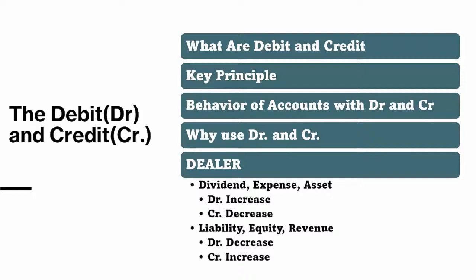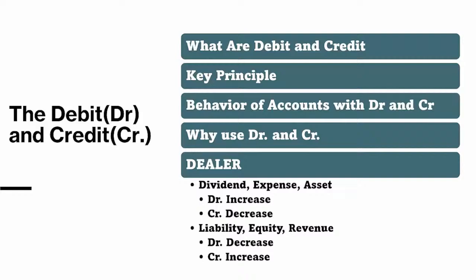Example 1: buying office supplies with cash. Imagine a business buys $100 of office supplies with cash. We need to record this in our accounts. 1. Cash is an asset and it's going down because we're spending it. So we credit the cash account by $100. 2. Office supplies is also an asset and it's going up because we're receiving supplies. So we debit the office supplies account by $100. Entry: debit office supplies $100, credit cash $100. This entry shows that one asset, supplies, increased while another asset, cash, decreased, and they balance each other.